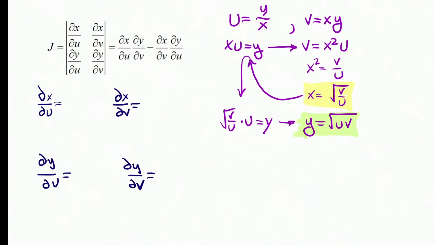Whoever gets to do the first one is going to be the one that figures it out for everybody, I'm sure. I will help you though by doing this. This is going to be v over u. 1/2 times. Oh, no, I don't even like that. Write it this way. There we go.